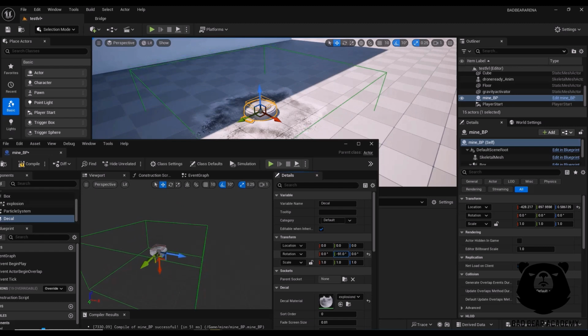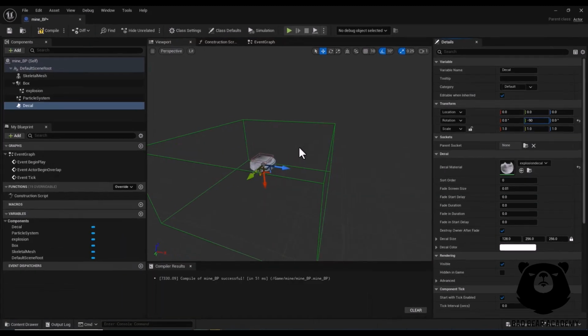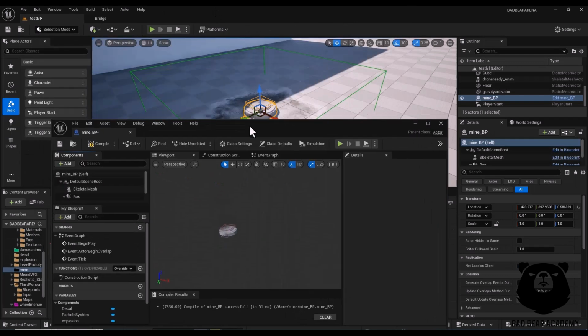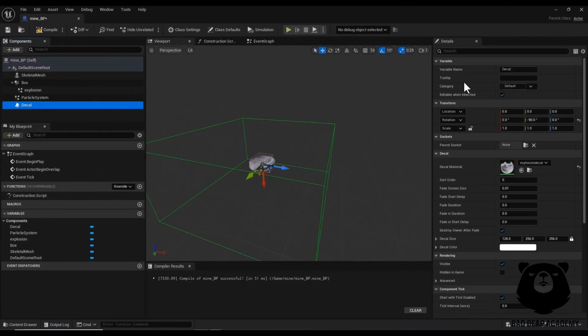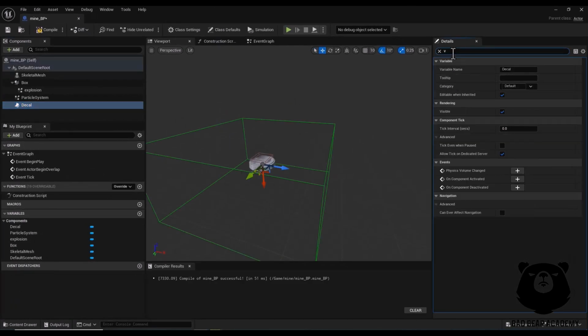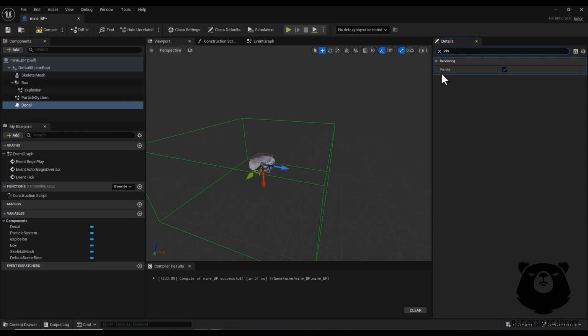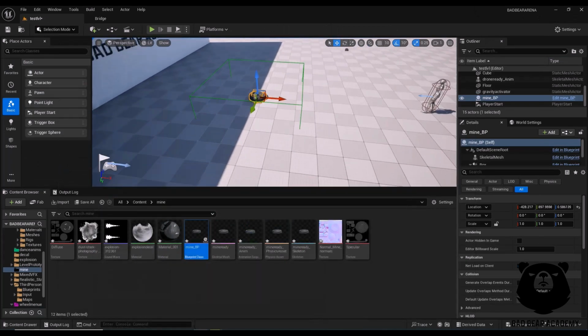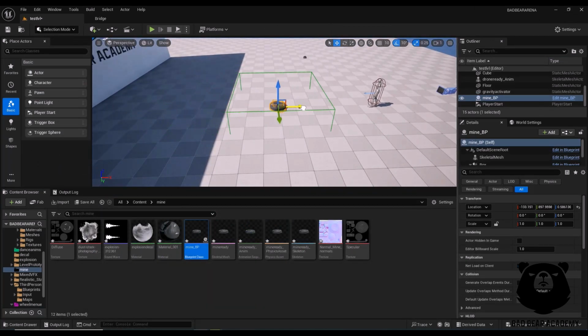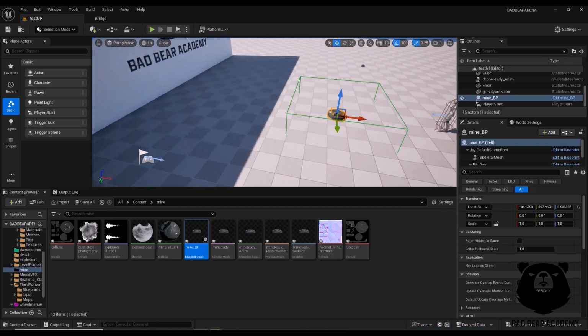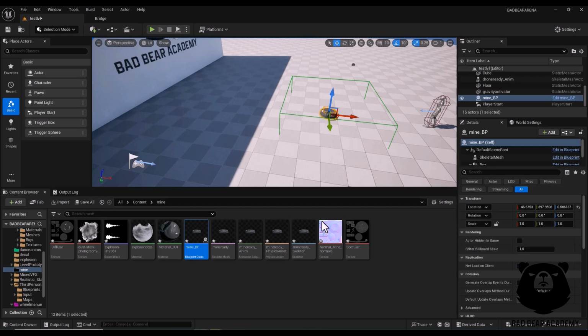I rotate it minus 90 degrees, and I set visibility to false. Set visible to false. So this decal is not visible by default, but it will be visible after the explosion.